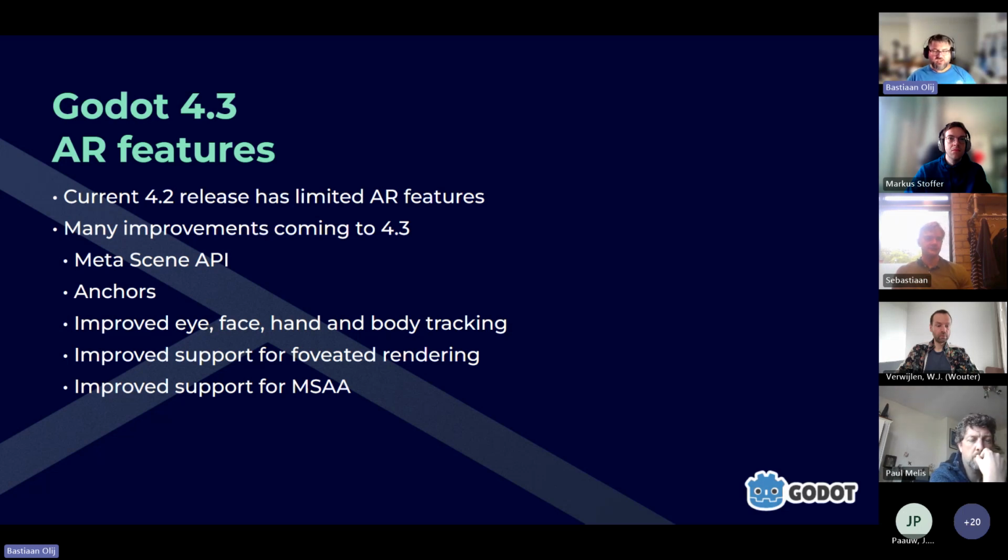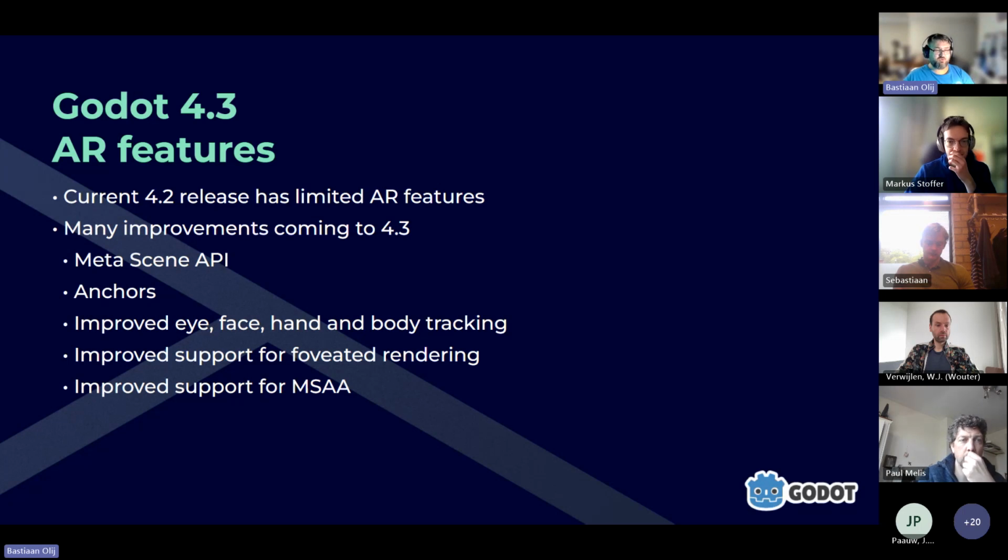That is if you have a Quest where you can scan your room and you can bring in all the elements that have been found there. So you know where your table is, you know where your walls are, all that sort of stuff. That's now up and running and in testing. We're bringing in support for anchors so that you can anchor a virtual screen somewhere, or you can hang up something on your wall, or put some things on your desk, including persistent anchors, so that when you shut your Quest down and come back the next day, everything is back in place when you start your Godot experience. And again, that's also what the guys who are currently at the hackathon are all using and playing around with.